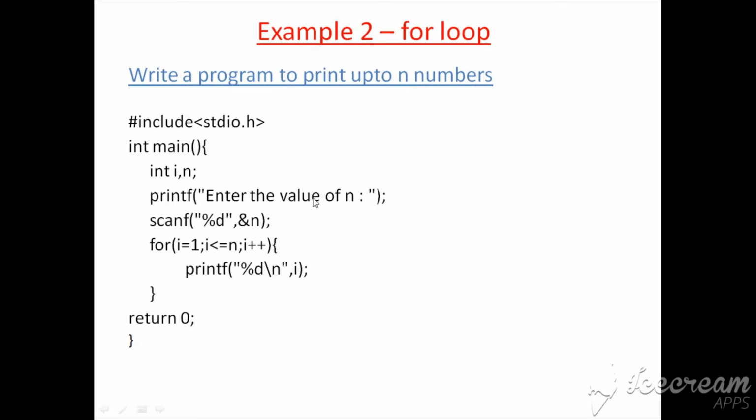So if the user puts here the value of n equals 20, this loop iterates from 1 to 20, actually 20 times. This loop runs 20 times and prints starting from 1 up to n, actually 20, or whatever the user wants to print. So just see how this code will run.